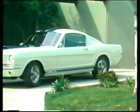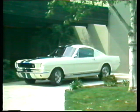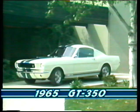In the mid-60s, Ford launched a three-pronged marketing attack to boost both image and sales. The GT350, along with the Cobras and the GT40 racing cars, were to be a part of that attack. In 1964, Shelby was blowing everybody away with his Cobras, and at the same time was given the GT40 program to make it a Le Mans winner.